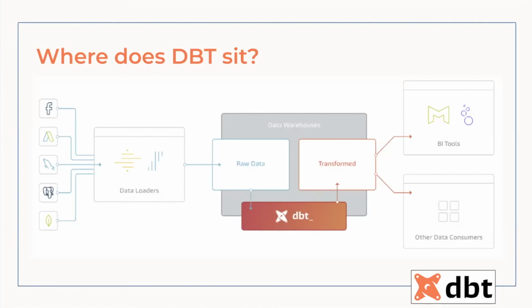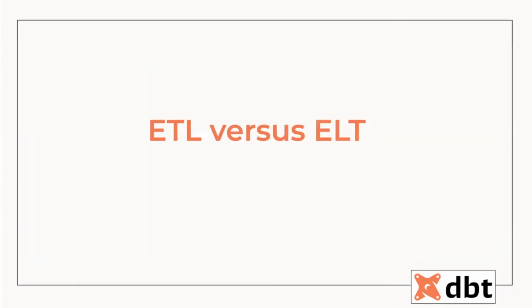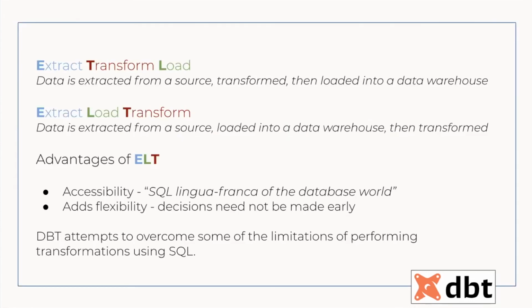That's where DBT sits. And I think when you're discussing DBT, it's helpful to discuss the difference between extract, transform, load, and extract, load, transform. DBT very much sits in the latter. I'll just explain what those two things are. Extract, transform, load is when you extract the data from a source, then, using a third-party piece of software, you transform the data, you clean the data, then you load it into your data warehouse for BI tools, analysis, and so on and so forth.